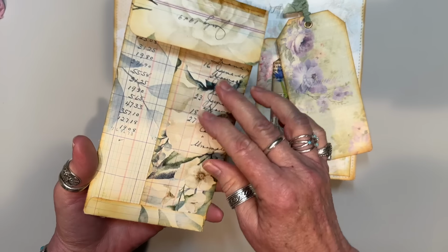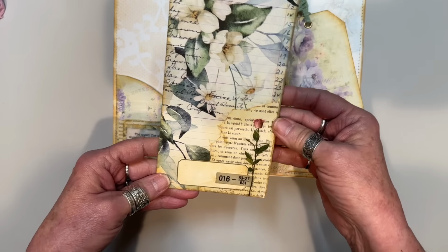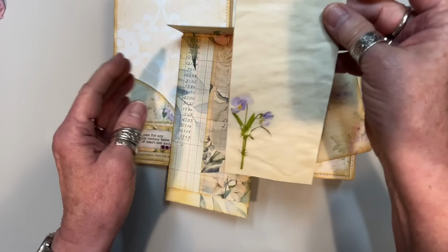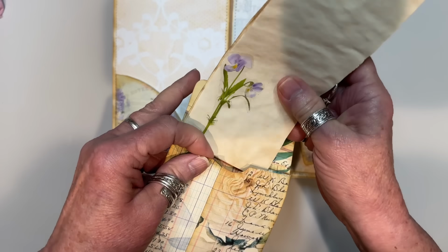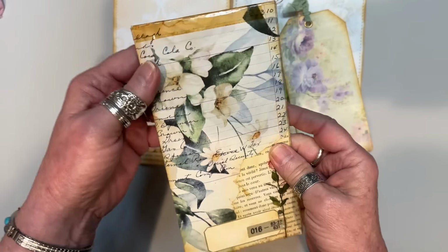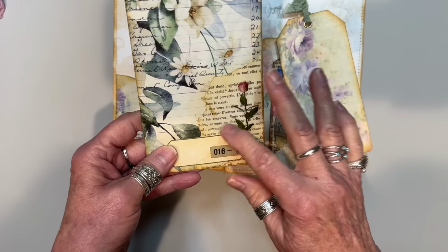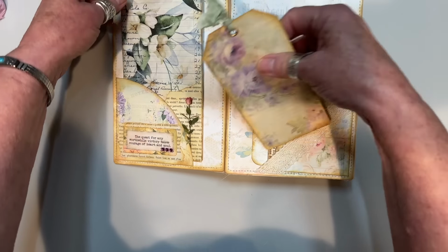And then this is an envelope that I made out of vintage ledger paper from the 1940s. And inside is just a little notepad made with tea-dyed papers. And I cut the ledger paper down to 8.5 by 11 and ran it through my printer and printed a floral on the front of it. It's just a piece of vintage book page and a tag and a label on the front there.